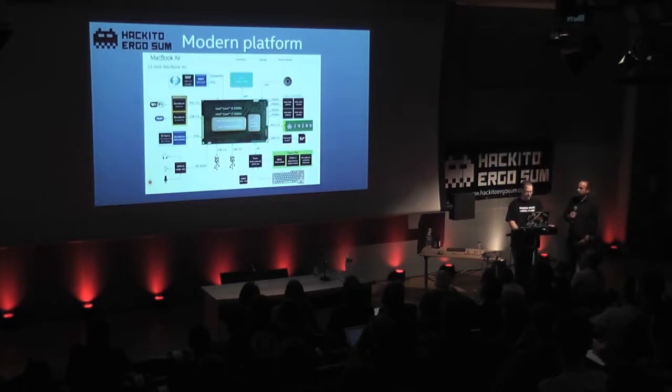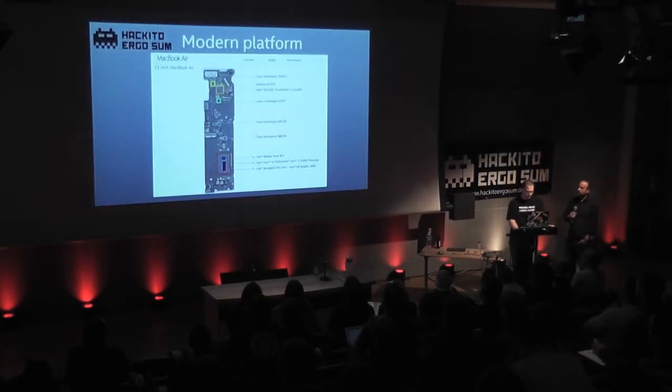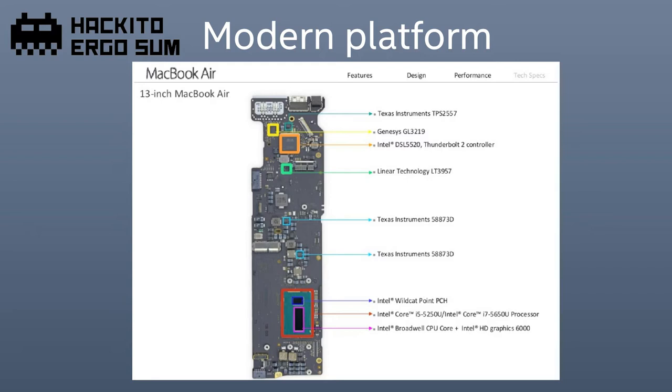By the way, any comment, question, or anything you might want to ask, just ask, yell, it's fine, don't wait. I love feedback. Continuing on, the same MacBook, this is what it looks like. You open it up, this is from iFixit if you want a reference. You can see all the components on the PCB and you can guess. If you look at it, you can say, okay, this chip is on that part of the board, we can see it's next to a lot of power components, it might be a power-related controller. We'll go into that in a second.